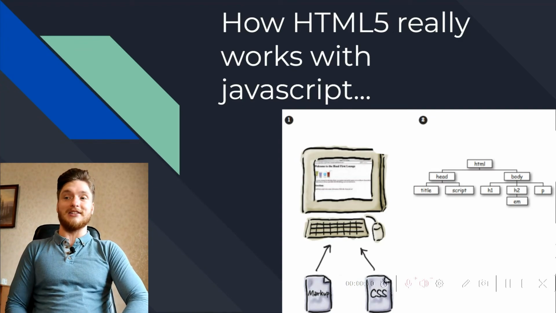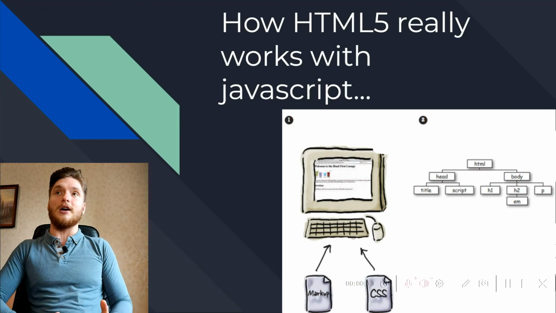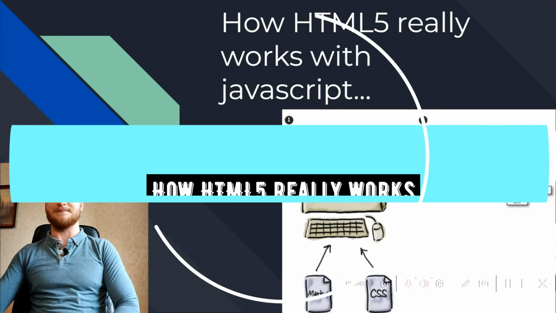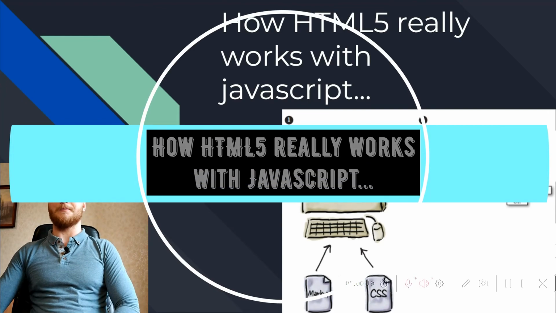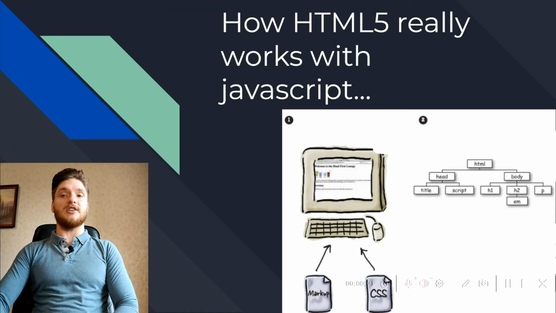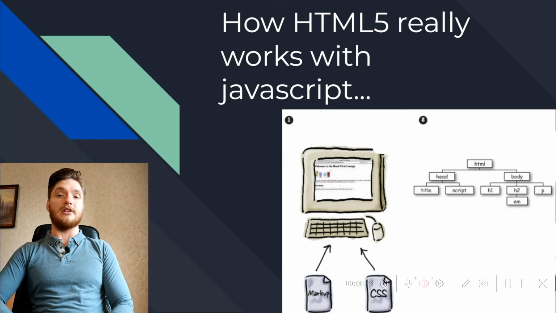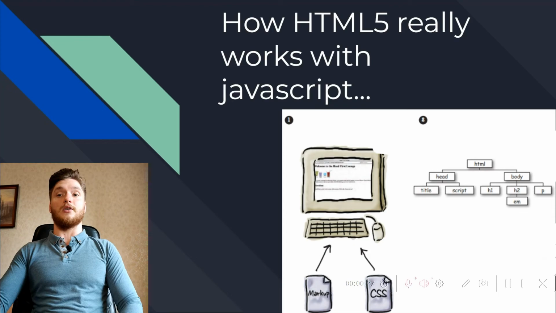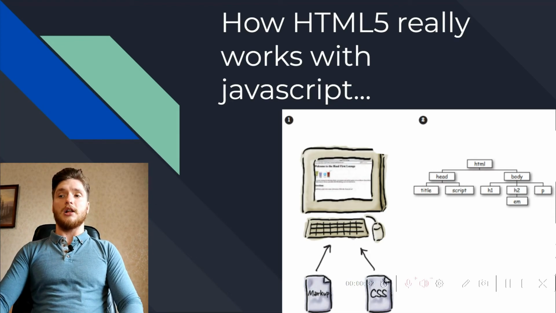It's about HTML and JavaScript. We will talk about how HTML5 really works with JavaScript. Okay, let's go. So, we said HTML5 is made up of a family of technologies, but what does it mean? Well, you already know there is the HTML markup itself, which has been expanded to include some new elements.